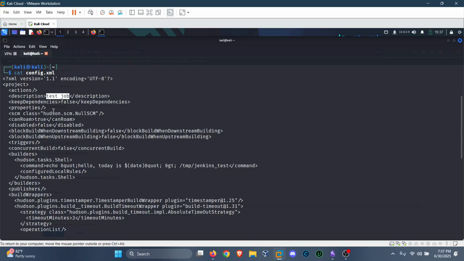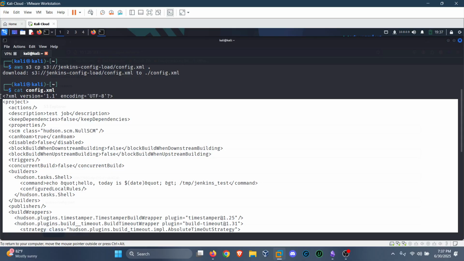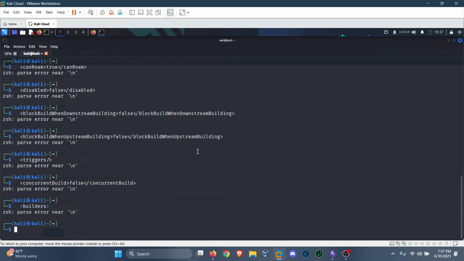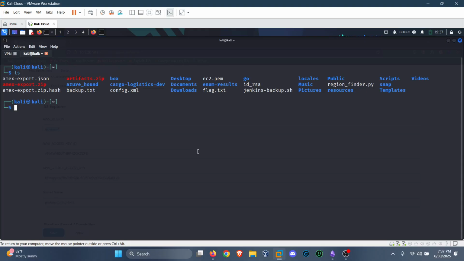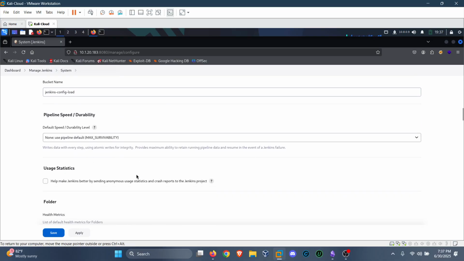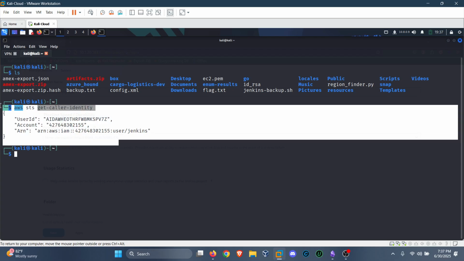I don't know if this job is being run, but if it is, it could be possible that our user could edit this and upload it to the bucket. This could be possible, but that is not the case in this scenario. So let's just see what our user's name is. It's just Jenkins, so pretty sure he can't really do anything special besides access this config.xml file. We don't want to get too distracted with this user.